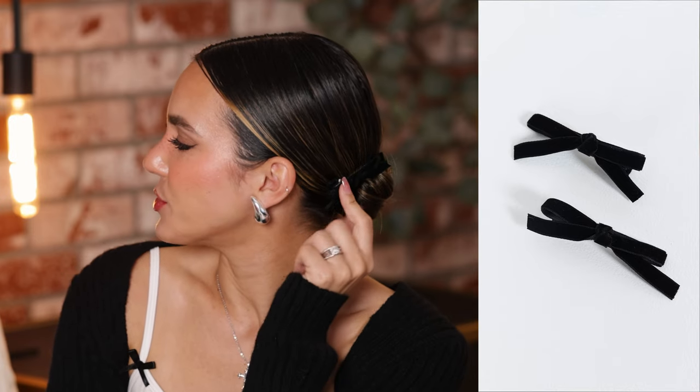I also picked up this beautiful cross necklace in silver tone — it has a gothic style with a cute little crystal in the middle. It also comes in gold if you're not into silver. And I'm also wearing these cute little velvet bow clips, which I just thought were adorable. I'm definitely trying to play around more with hair accessories. I love a velvet bow for the winter season — so dainty and perfect. I've got two of them in my hair right now, adding to the ballet core look.